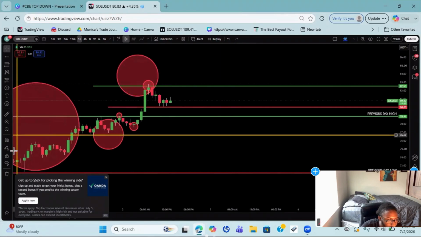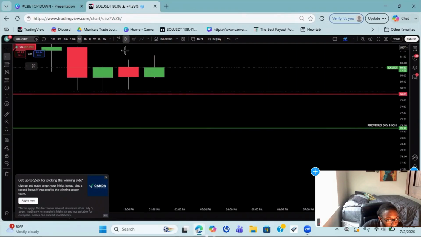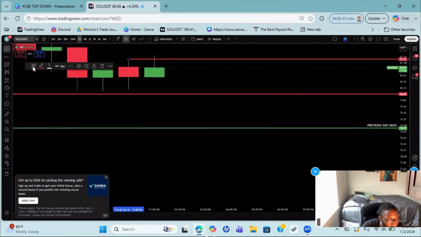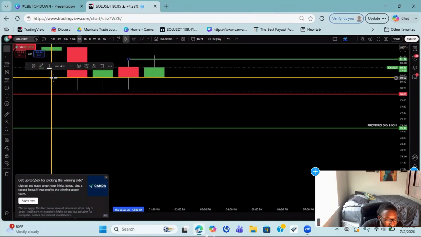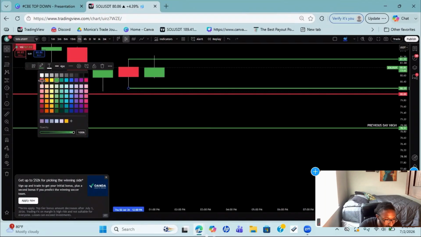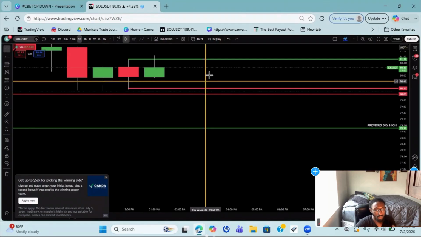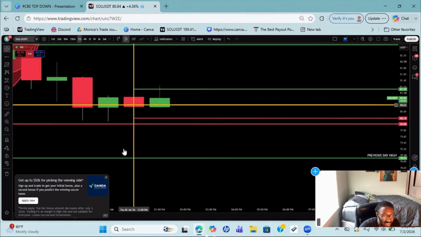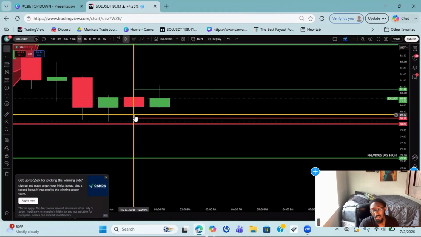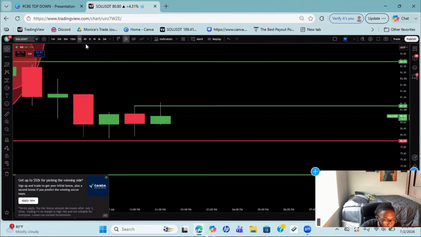Now I can mark up my 1 hour high. I can mark up my 1 hour low, but it goes right back to that same thing. If we see the 1 hour high and the 1 hour low are like the same levels, then we're not going to focus on the perfection. We're not going to focus on it hitting the zone. We're going to focus on it hitting the best level, strongest level possible.